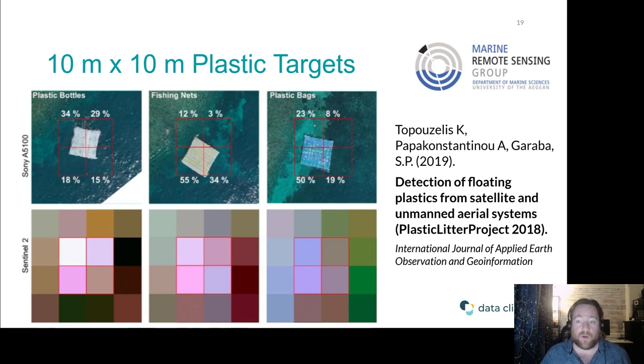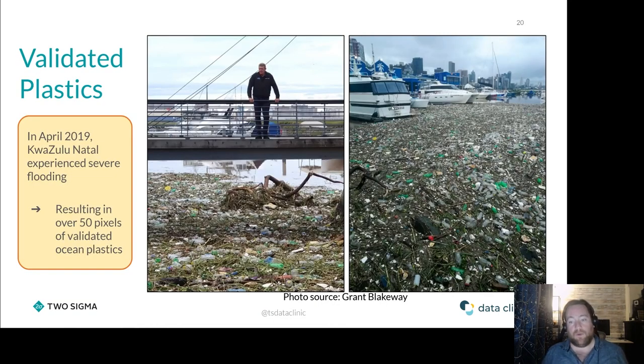What the Plymouth Marine Lab group did, which was really inspired, was go out and survey social media, survey contacts, and survey people for instances where plastics had been washed out into the ocean — for example, after severe flooding. They followed up using Sentinel satellite passes to identify pixels with a higher probability of being plastic, and cleaned those to the point they were relatively confident those pixels contained plastic. They also labeled empty water, pixels with timber, seaweeds, and whitecaps from waves, eventually creating a fairly small but localized and cleaned training dataset for this problem.